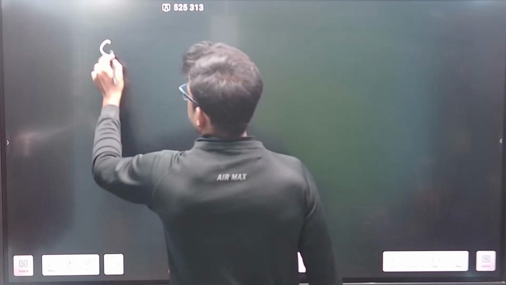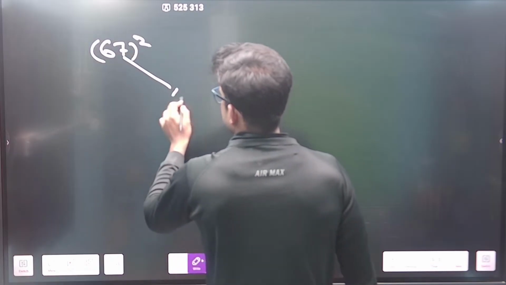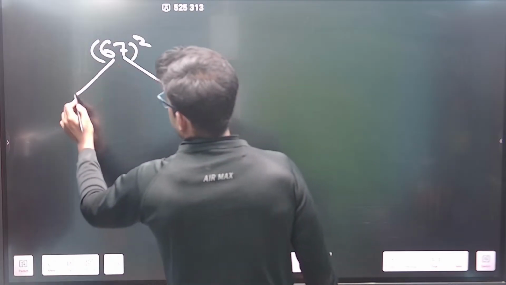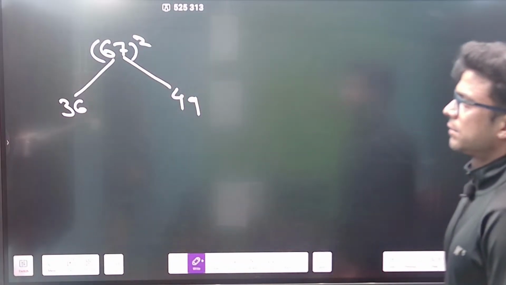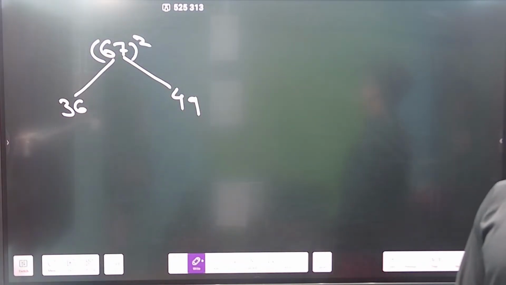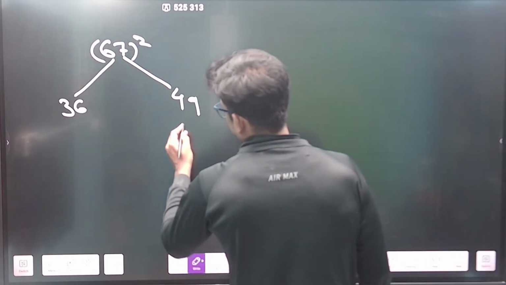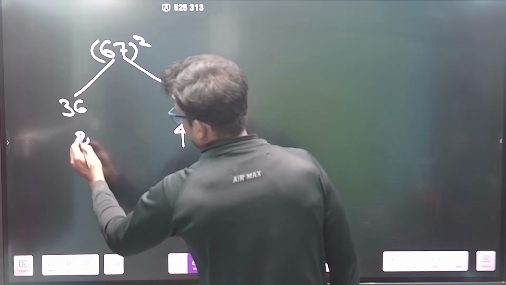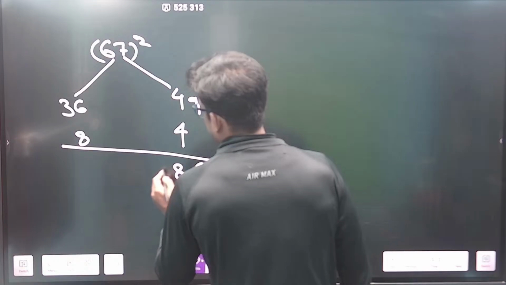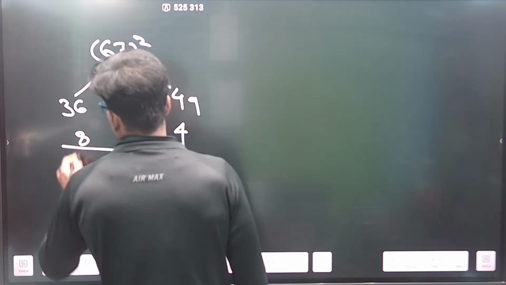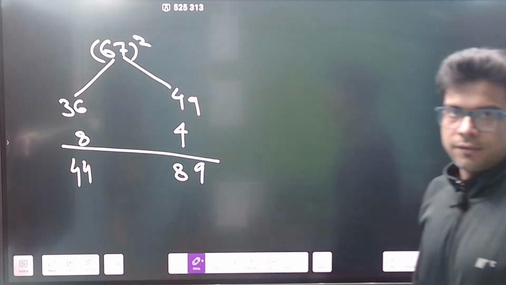Suppose I take 67 ka square. 7 sevens is 49, 6 ka square is basically 36. So 42 into 2 is 84. So plus 84. Write down 4 here, write down 8 here. Add these numbers: you're getting 9, you're getting 8, you're getting 8 to 14, and this is 4. So 4, 4, 8, 9 is the correct answer.